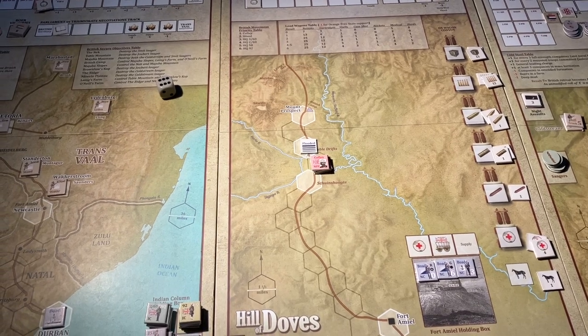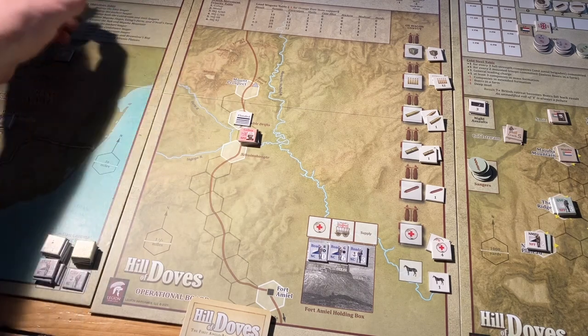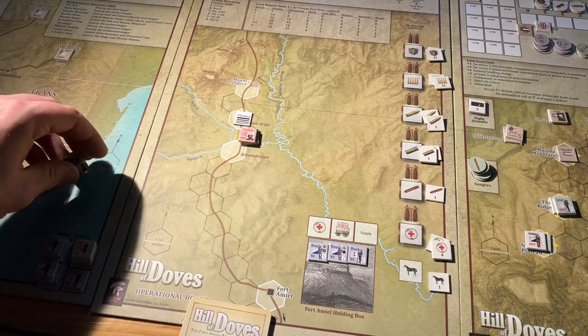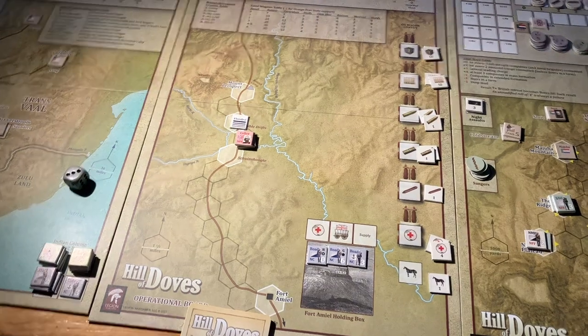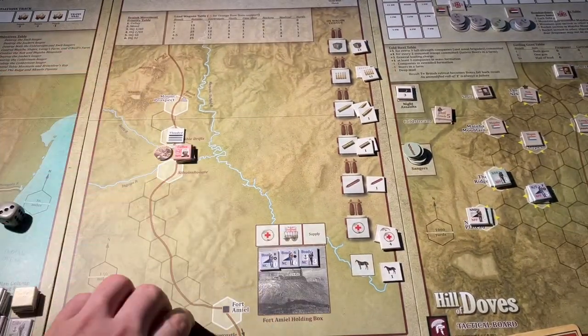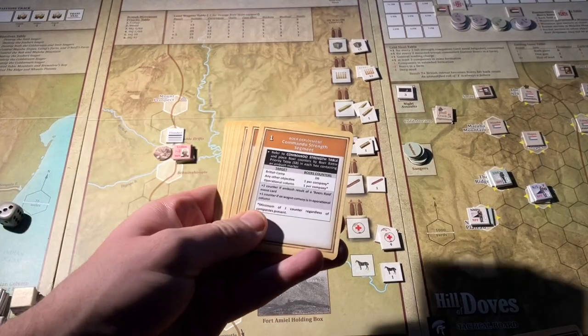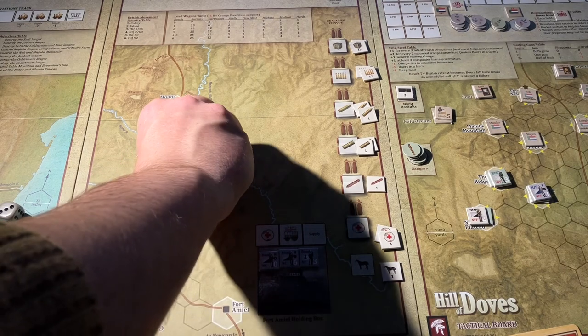First, I'm just going to show you how an ambush works. So let's say, for example, I've rolled an 8. The operational column is going to get ambushed. You just take one of these ambush counters, pop it in there, and like everything else in the game, you've got a separate deck which takes you through what to do. So we're getting ambushed here.